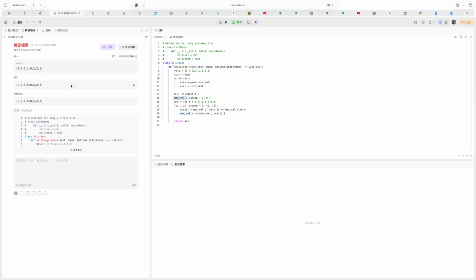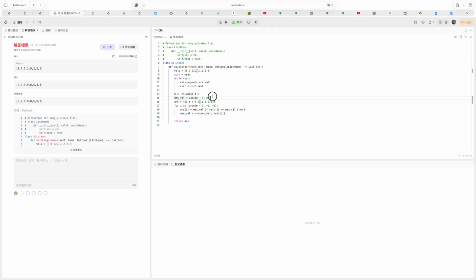So I should use an array, like a monotonic stack, to keep track of the local maximum.